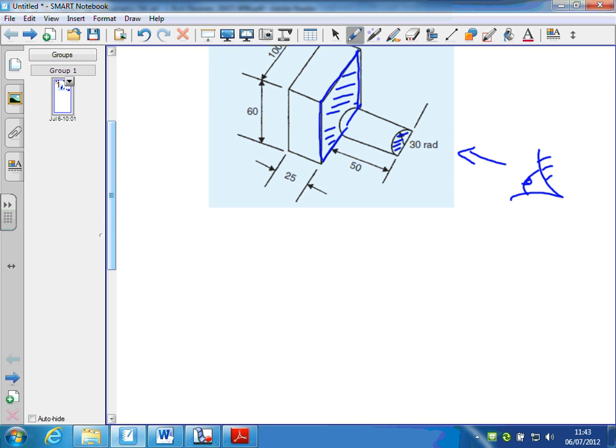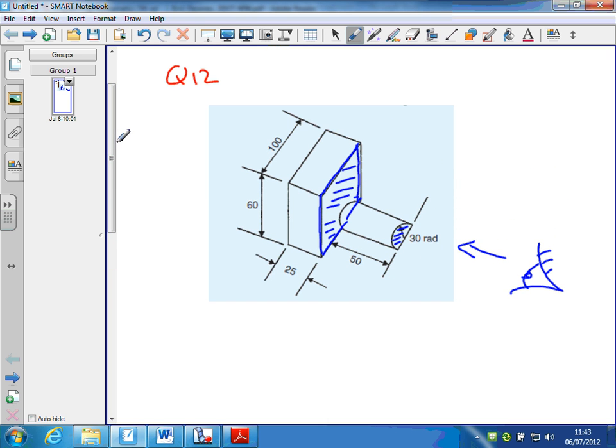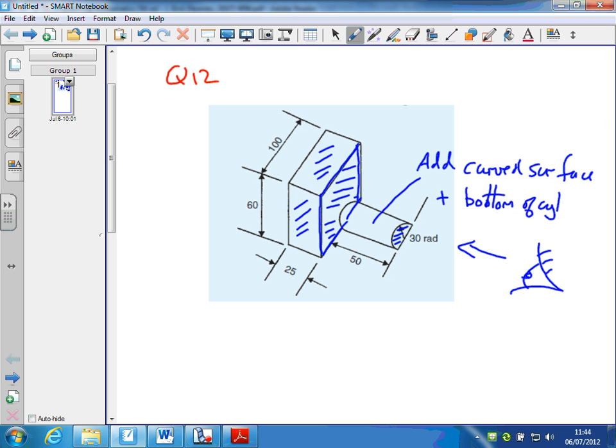So what I then would need to do is find the surface area of each of the sides of this rectangular cuboid here. So 1, and then this side here, and multiply them by 2 because we've got top and bottom and the two sides. And then once we've got this face that I was just talking about, we've got 2 of those, and then all I'd need to do is add the curved surface here, plus the bottom of the cylinder. So that's the process, that's what we're going to do.